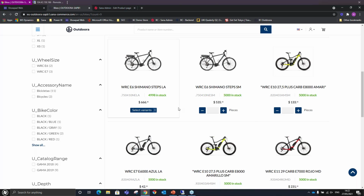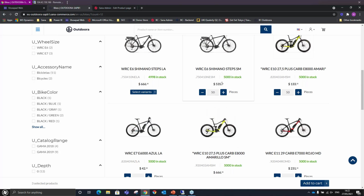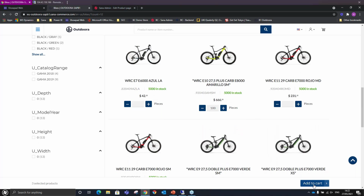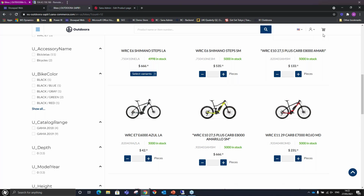You can also see from here, rather than an add to cart button, we've now got a free type area, because actually I'm buying in bulk. I'm not going in and buying one by one. And also the pricing on here will adjust depending on the customer's price card. So when they log in, if they get 10% off list, then all of these prices will adjust to suit that particular customer. And then we have a floating add to cart button. So if they're just adding loads in here, they can add a whole bunch of items into the cart, and then they're all visible from there.